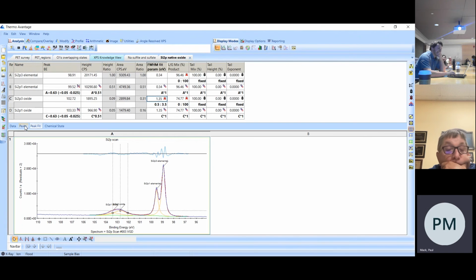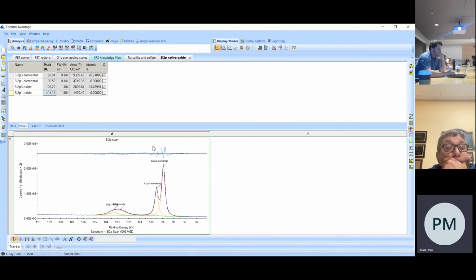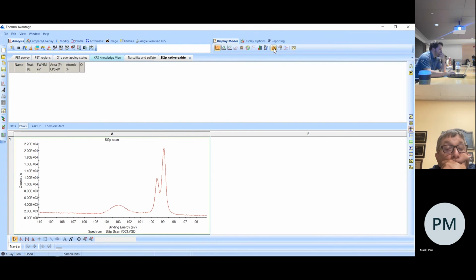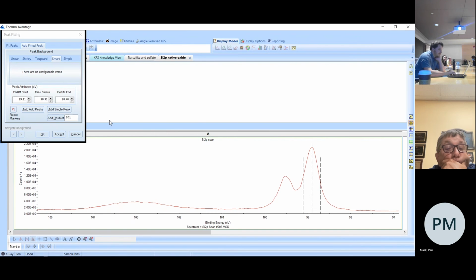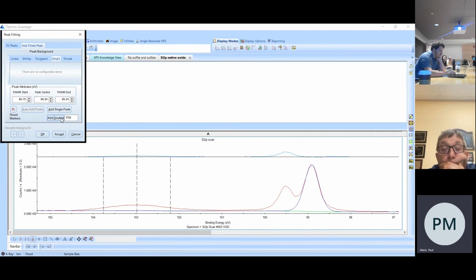So here's something interesting. At the moment, we fitted the right-hand side with a doublet and the left-hand side with a doublet, and we've got about 24% oxide. Remember that number: Si2p3 oxide, 24%. Let's delete that and start again. Add doublet.